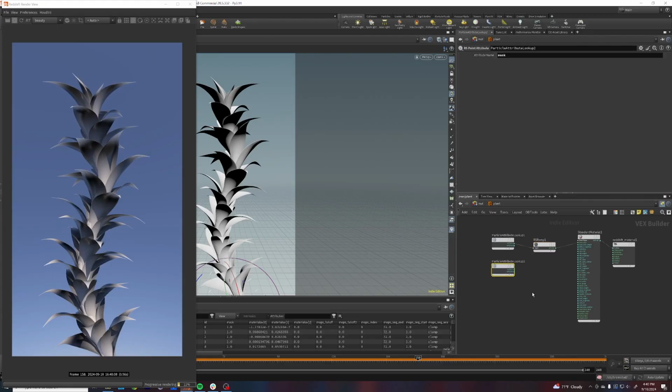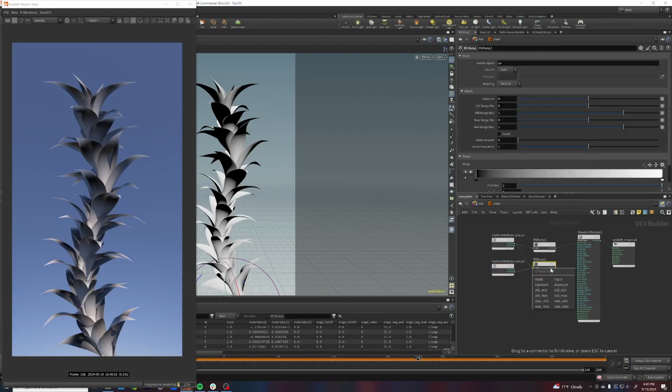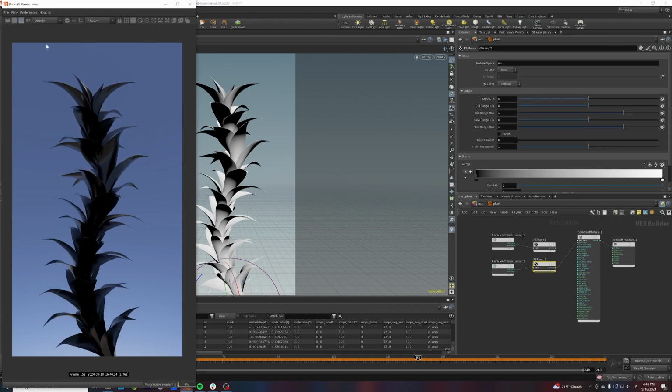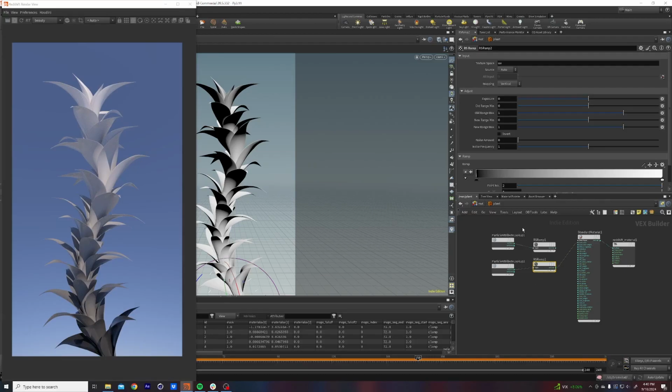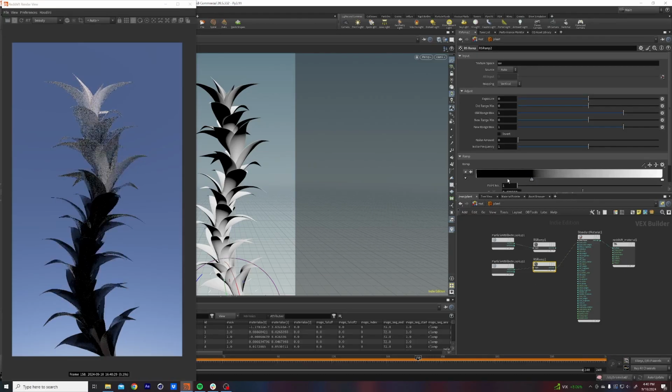Okay, let's plug this one. Let's put a MOPs falloff 2. Plug that in there. Need to reset it again. Cool. So now we've got this MOPs falloff that goes from the bottom up.